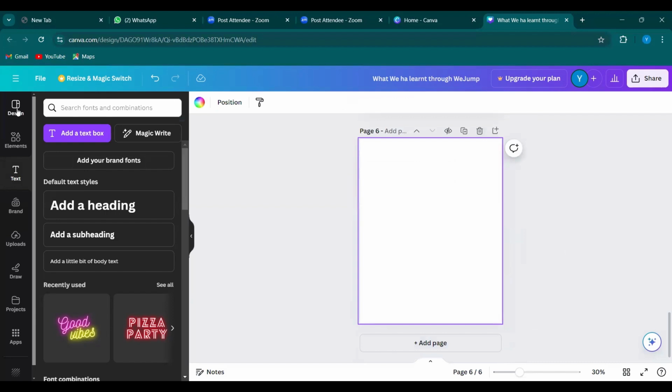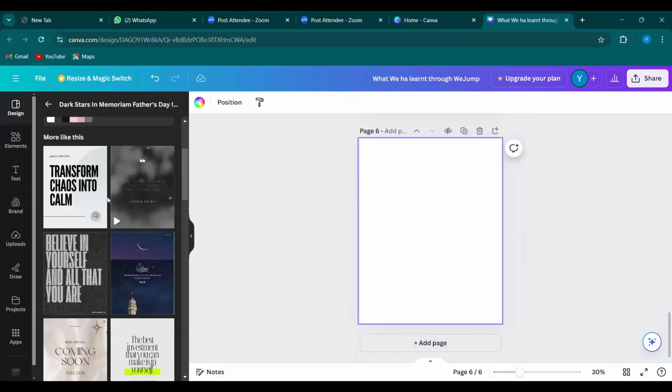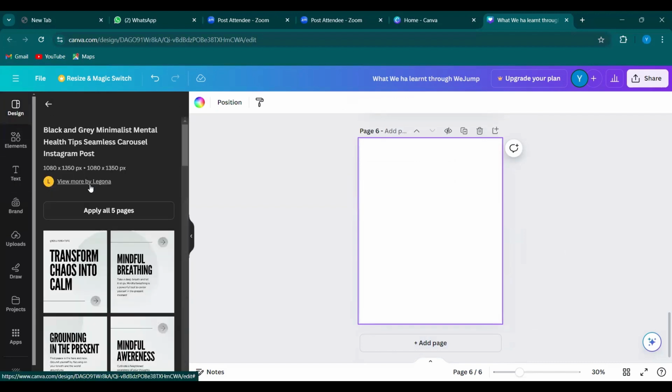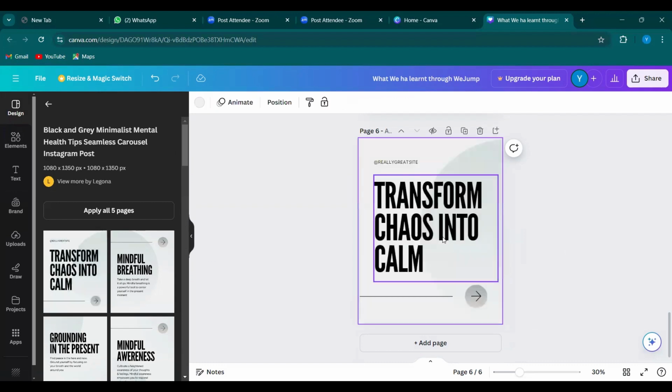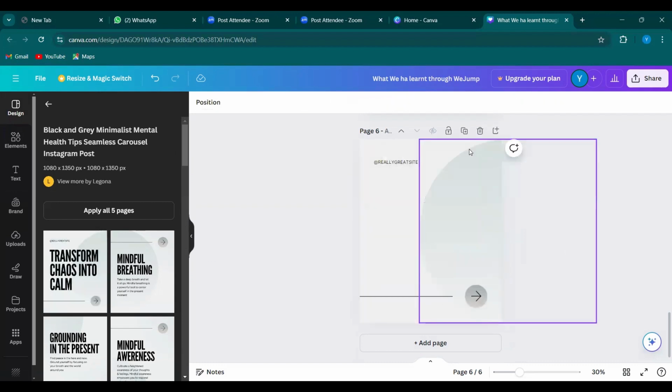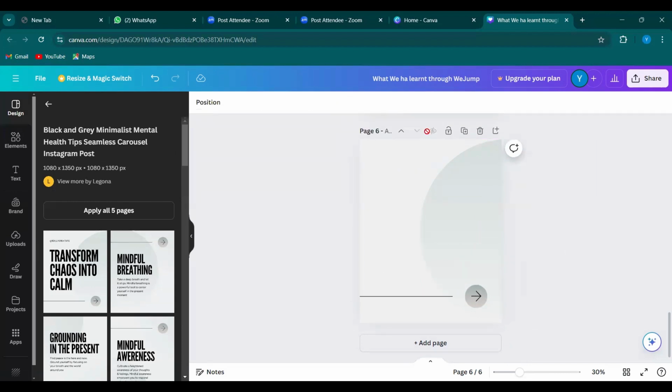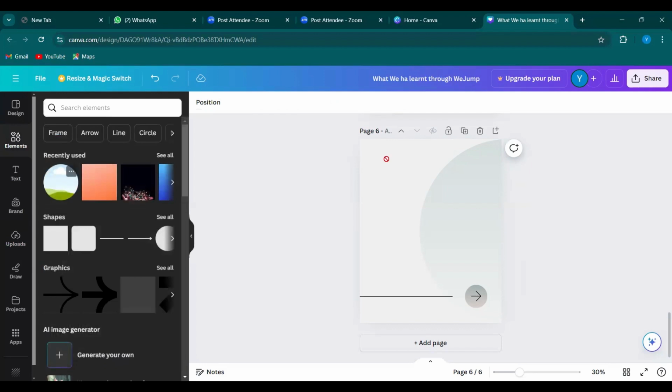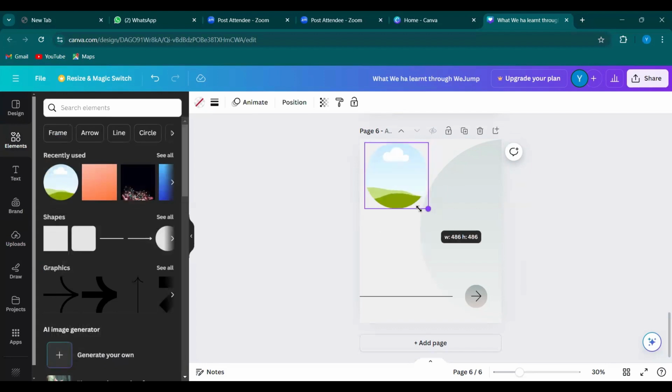Next, I'll be choosing a different design. So I'll be deleting this one. Going back to elements and taking this frame.